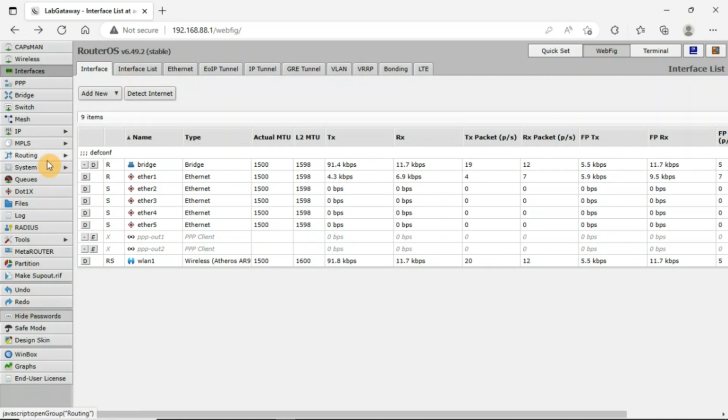I think we have looked at this, but remember there is a slight change, as I said, in the Winbox. The lower section, like undo, redo, hide password, safe mode, all these were at the top here, where we have the RouterOS version, and because of the design of this one, they have been pulled down here. So we can undo down here, we can redo down here, we can hide passwords here, we can do safe mode down here, and we can also check on other graphical items.